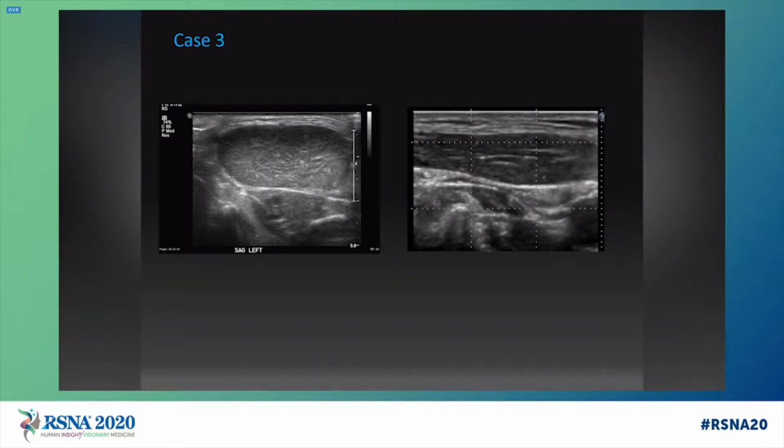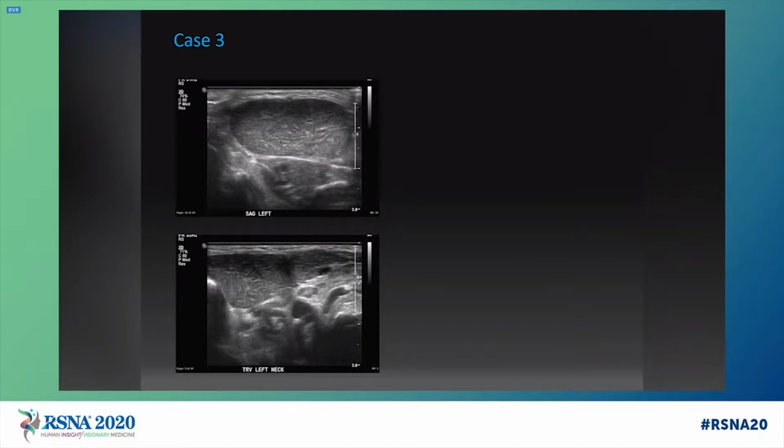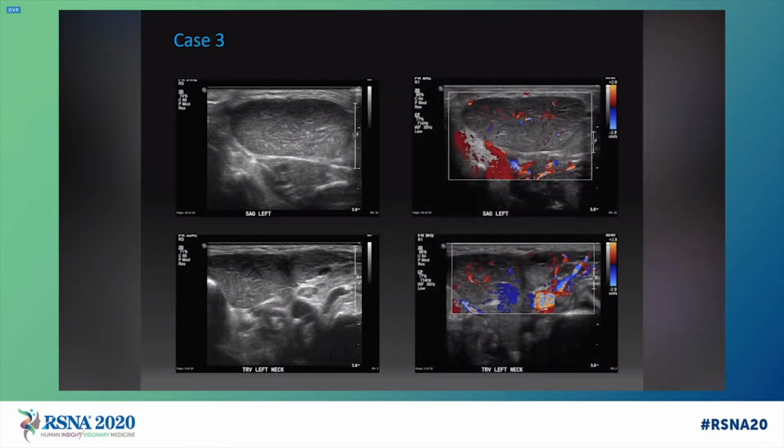from the sternocleidomastoid muscle. Here is a transverse look, and really you can see it's along the confines of the muscle, sort of along the muscle bundle, but it's just expanded, it's kind of thickened, and when you look on ultrasound, there is quite a bit of flow. This was a case of fibromatosis coli.